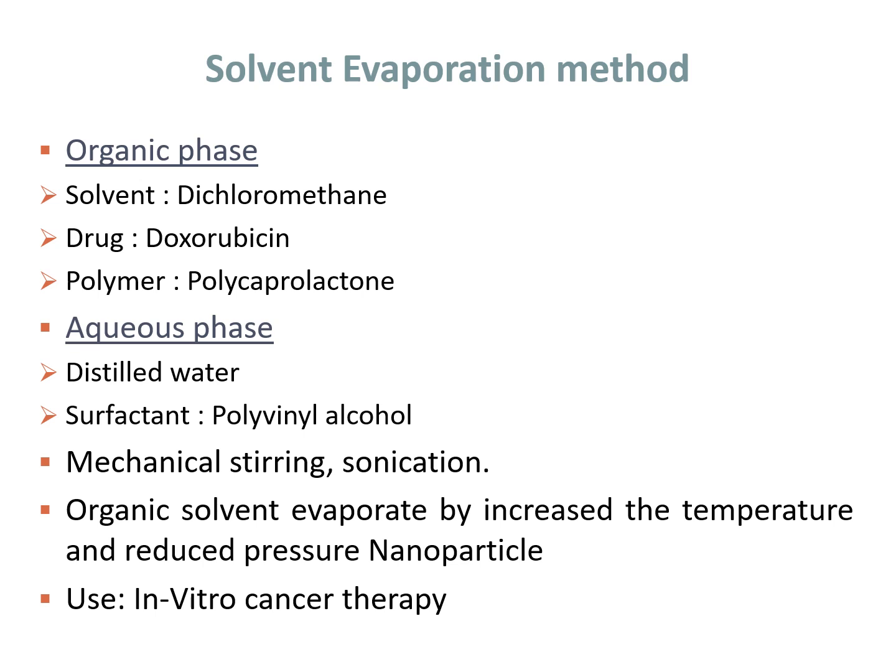We use the solvent evaporation method that consists of an organic phase and an aqueous phase. We used dichloromethane as a solvent, doxorubicin as a drug, and polycaprolactone as a polymer. For the aqueous phase, distilled water and polyvinyl alcohol as a surfactant, and then a mechanical stirring and sonication process. The organic solvent evaporates by increasing the temperature and reducing pressure, giving nanoparticles used in in vitro cancer therapy.